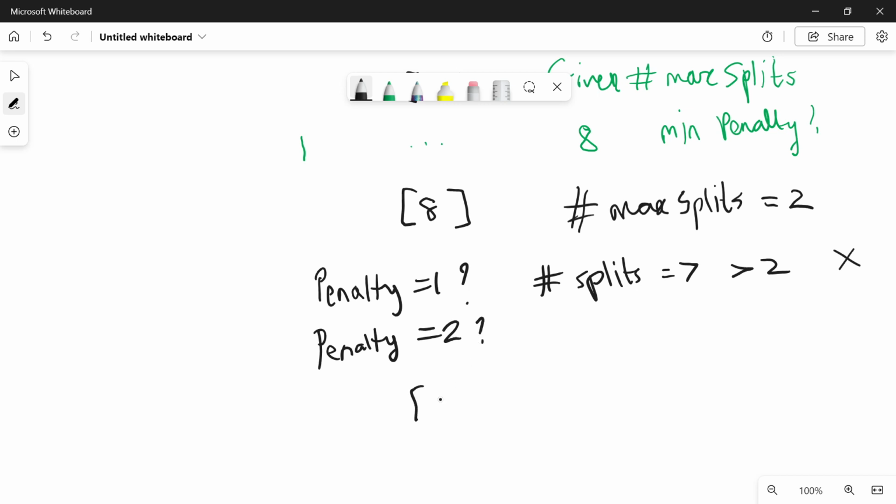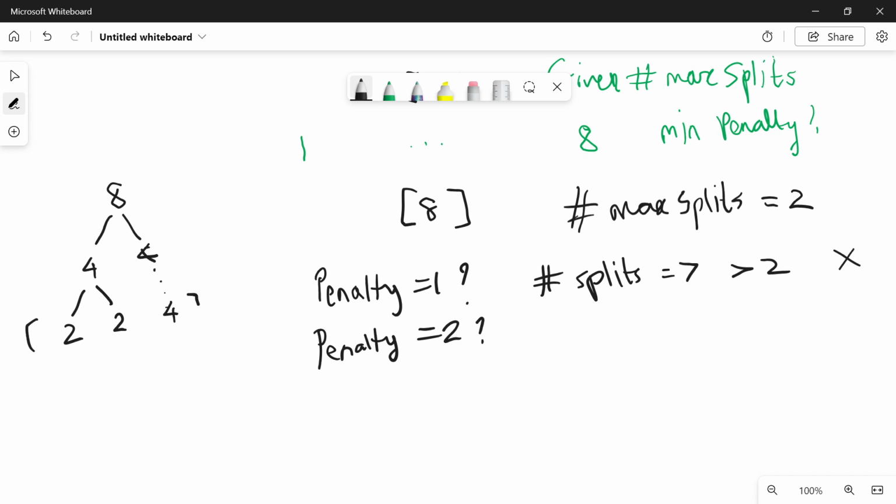Let's try. If I divide 8 into 4, 4, this is 1 split, and then I divide 4 into 2, 2. But still this other 4 remains the same over here.